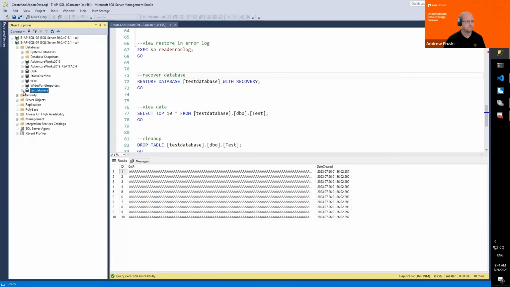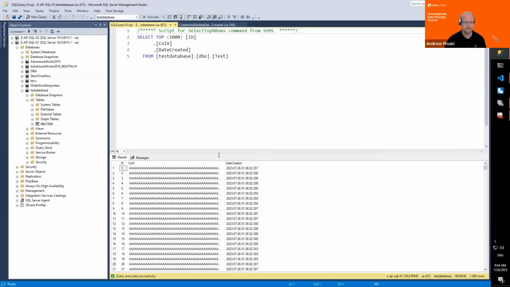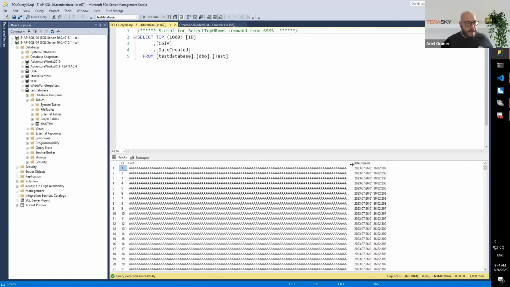And there it is. Come back in. Where's my table? Do a select from my database. And there's our data. That really, really is simplistic. Nice and easy to use. I know I've got my snapshots, so I can see my backup history. Click, click, there's my database.